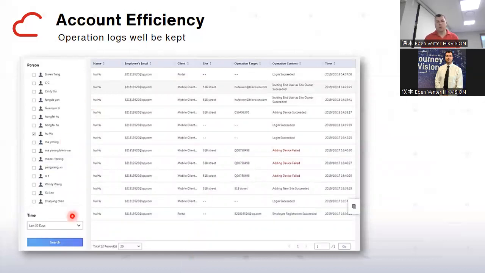So under the operation logs itself, very nice feature as well. For any person that you would like to see, this keeps quite a lovely little history for that person. So you can basically go to CC, or, I can't see the name there, hold on. Okay, I'm not going to try at all to pronounce the name of that person. Okay, but in any case, you can see the installer.